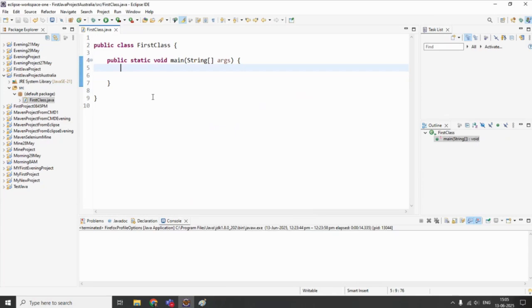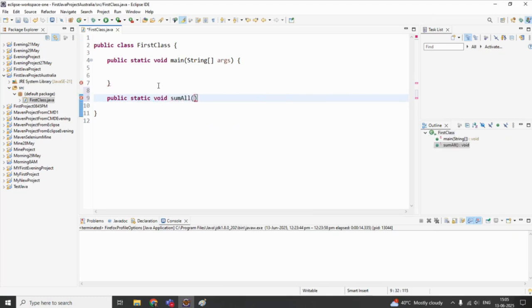Now suppose I make one more method, public static, not void in that one, sum all. Now if I say that this function comes under the scope of this class or not?